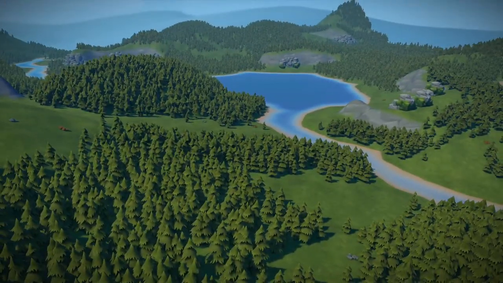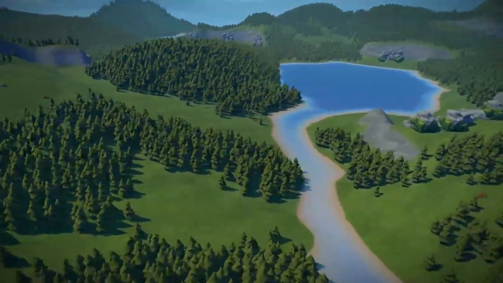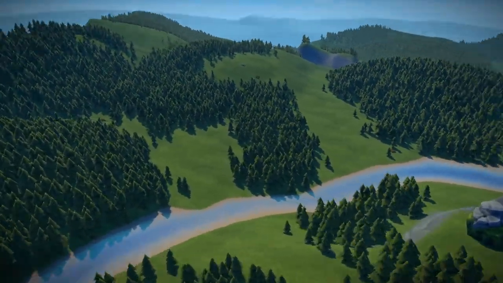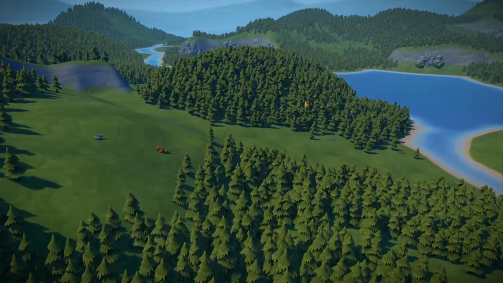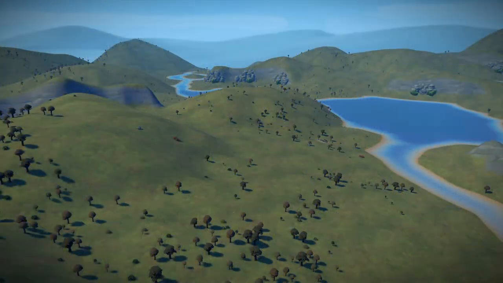So that's a nice and simple option if you're just looking for more of an alpine look, that mountainous or high altitude look. Next up, we have the arid map converter. This one is interesting because it basically removes a lot of the trees. It thins out the trees that remain.